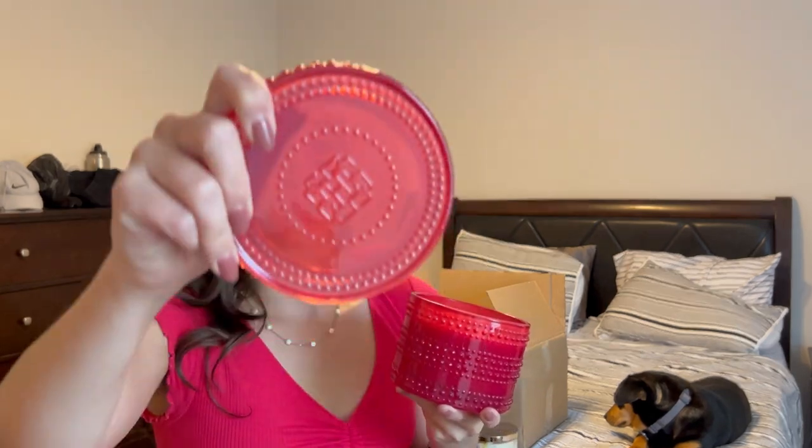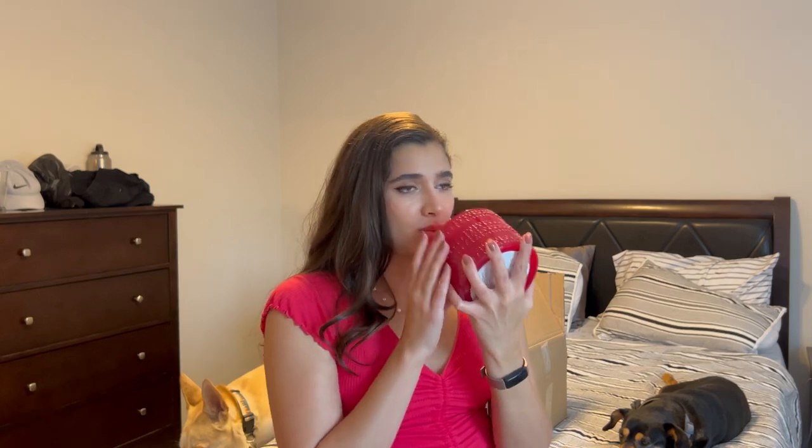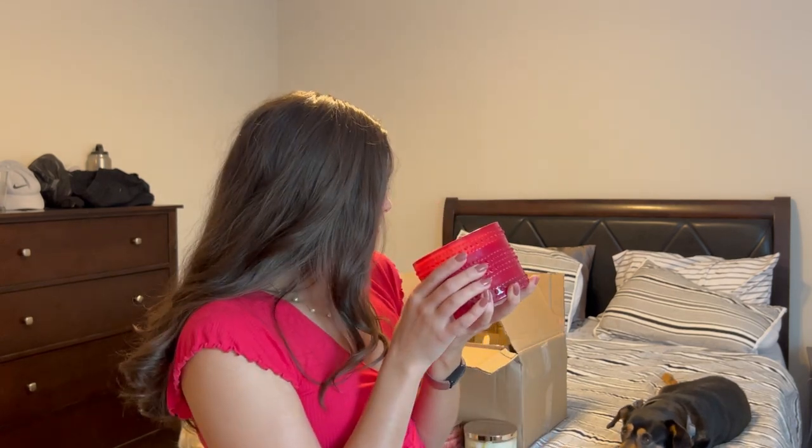It has the Homeworks little H monogram on the lid. I can't smell it too much, which could be because it's just been shipped and needs to sit a little bit. I'm definitely getting like a raspberry gelatin or raspberry compote, but I'm not getting a lot of almond cream or brown sugar — just a bit of cookie. So I get raspberry filling and cookie, but that's about it right now. It's a very sophisticated scent so far and I'm interested to see what it smells like once I can fully explore it.